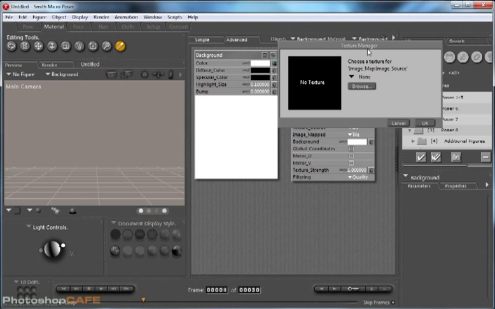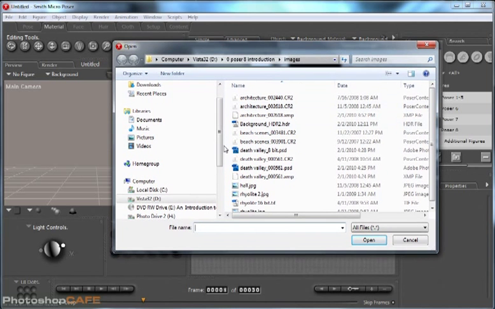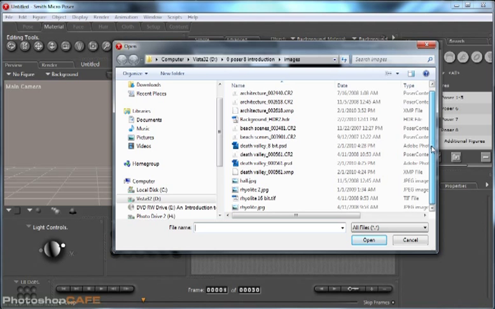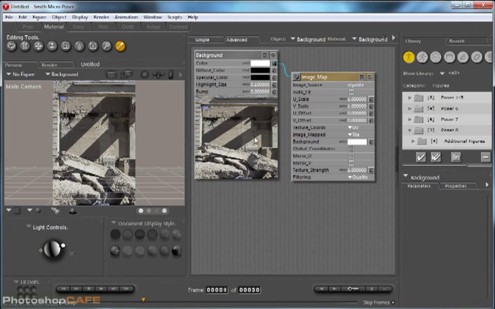I get the browse option. Let's go ahead and select the browse. I have several images within the folder I'm working in, and as I scroll down, I have an image called rhyolite.jpg. This is an image that I've taken in my travels to Death Valley. This particular location is a rhyolite ghost town, so I'm going to use it as my backdrop. I'm going to click open, and we see a preview of it here. There it is. I get a preview here, and then there's a preview here.